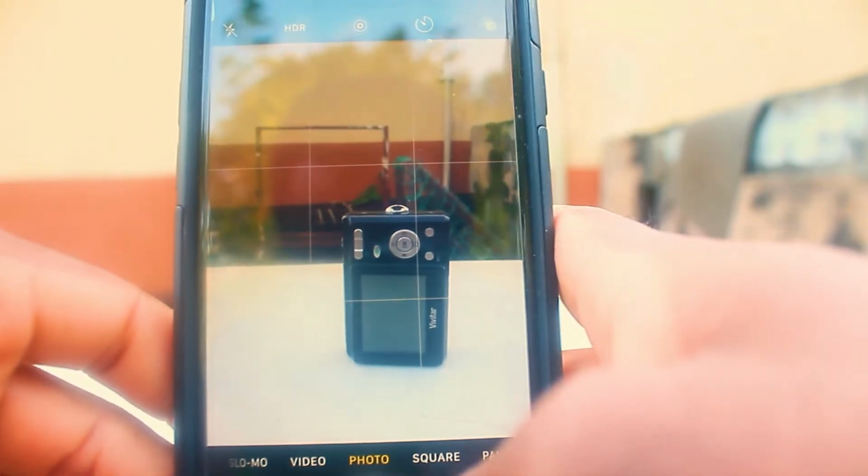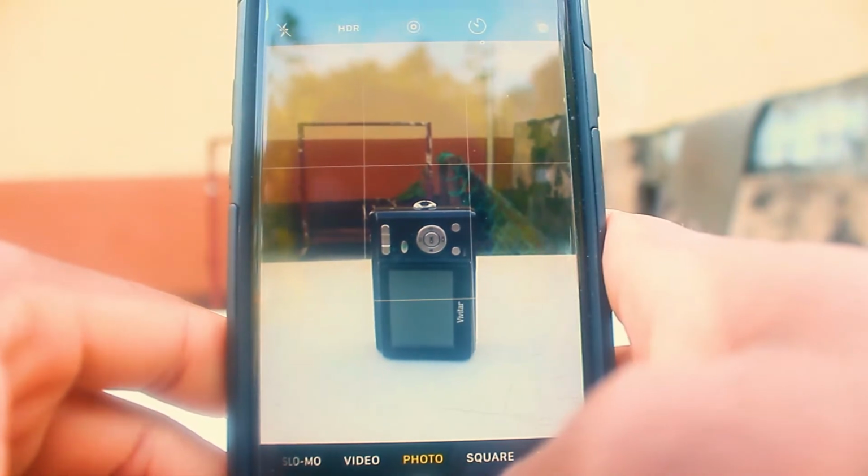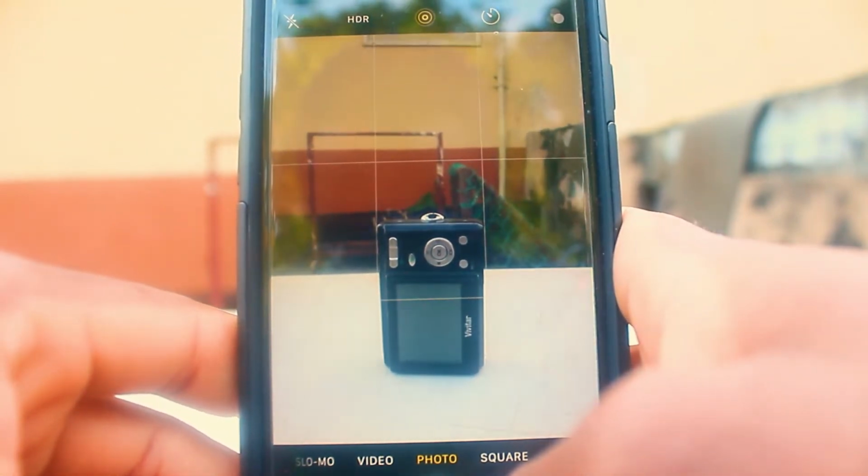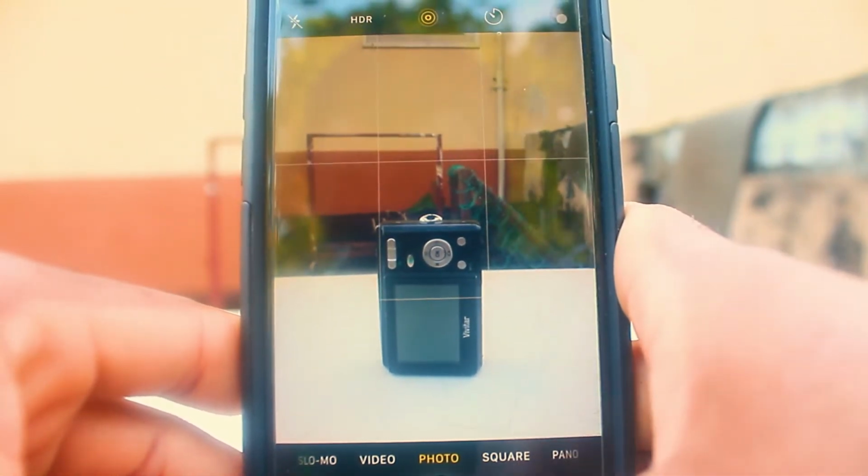Also, the grid can help you get your photo in a nice centered position. Most of the time, we just pick up the phone and take the photo, and the photo is slanted. It's not exactly straight. So the grid can help you get the photo itself centered, and also the subject you're taking into the center position, with the square intersections located on the phone.